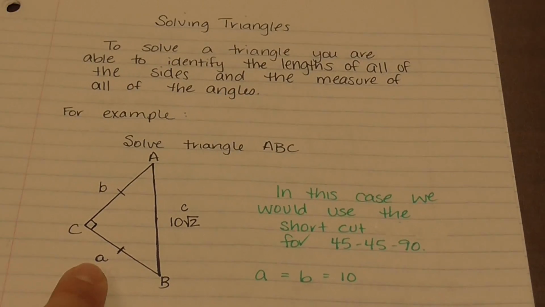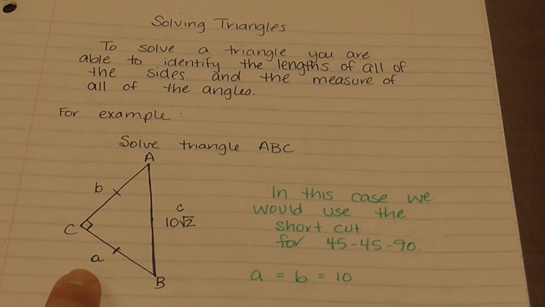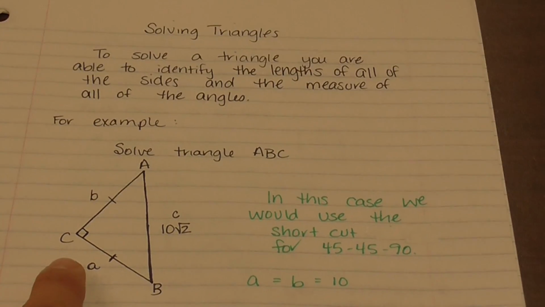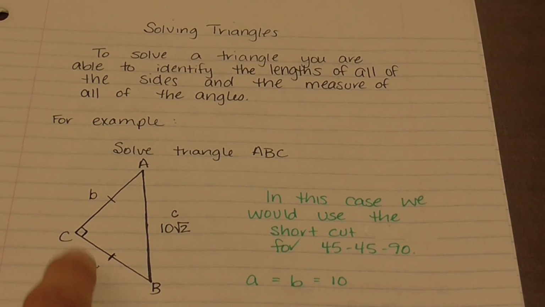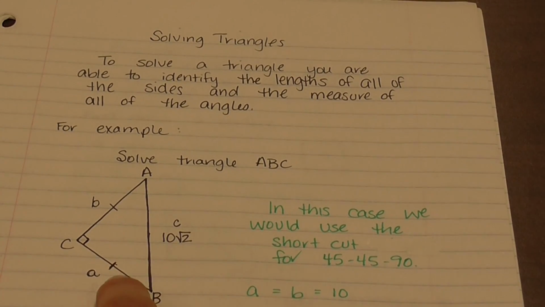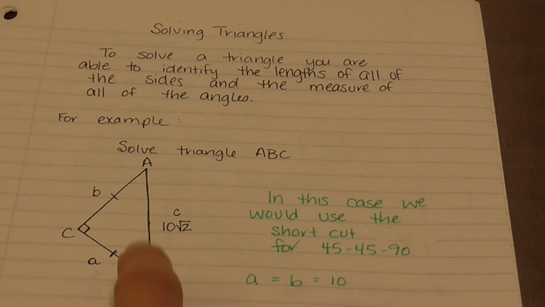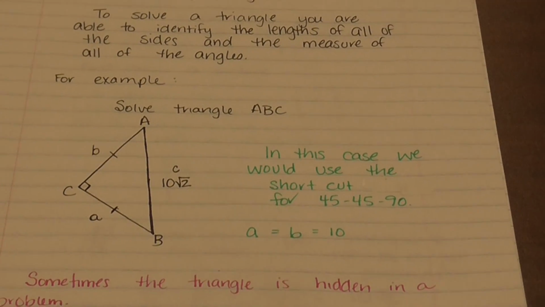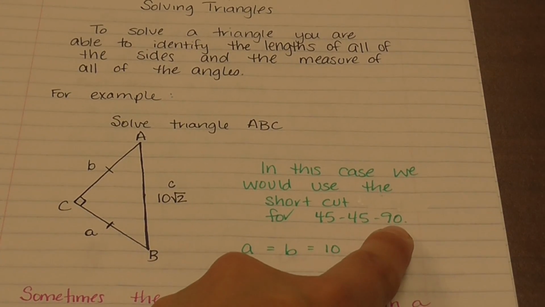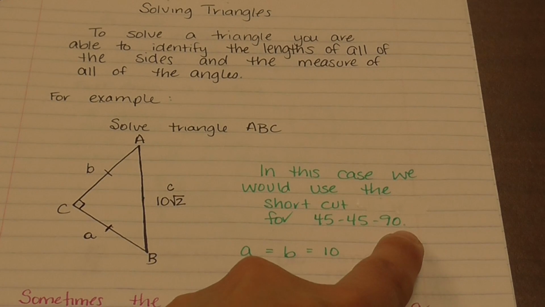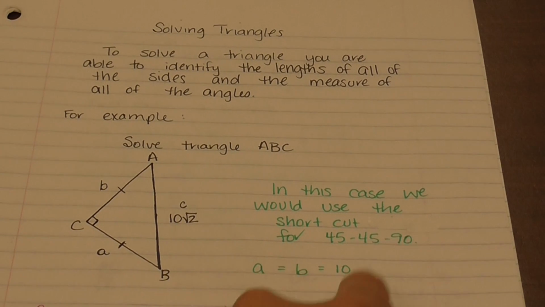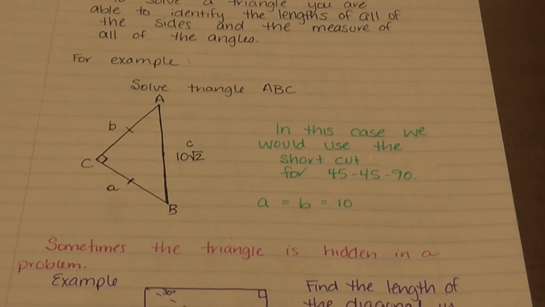But if we're given this triangle with a hypotenuse length of 10 square roots of 2, and they tell us the two legs are congruent, we know in this case that we can use the shortcut for 45, 45, 90, and that would mean that A and B both equal each other. I would have to divide by square root of 2 to get from the hypotenuse to my leg, and I know that A and B both would equal 10. By identifying it as a 45, 45, 90, I know all three of the angles: 45, 45, and 90. I'm already given the hypotenuse, and I'm provided with A and B. So all 6 pieces of information are accounted for.